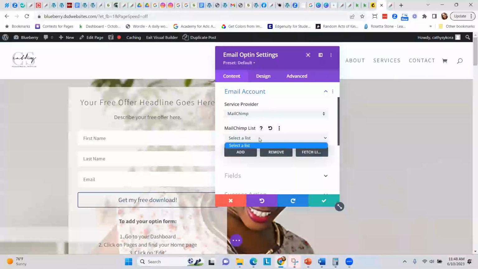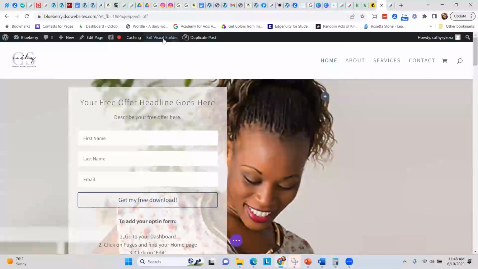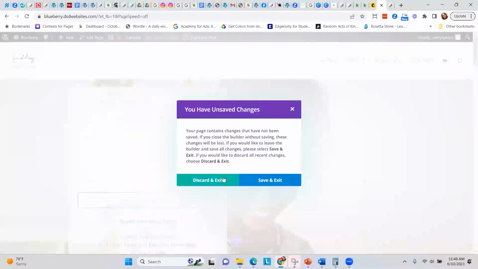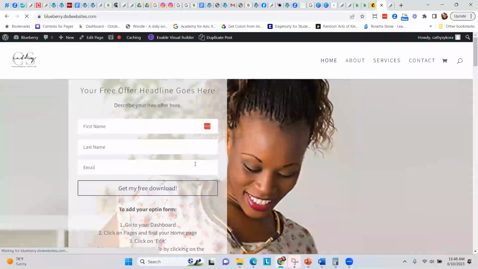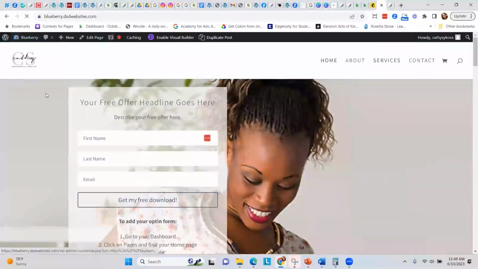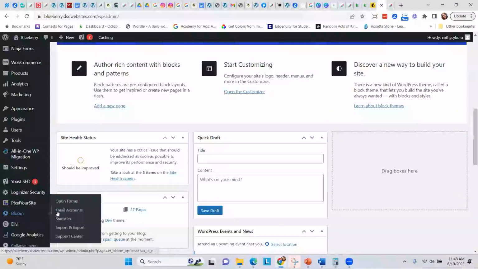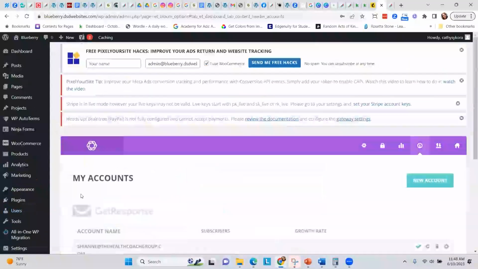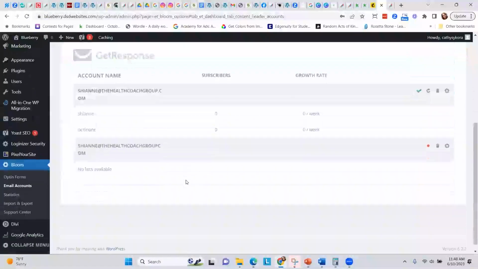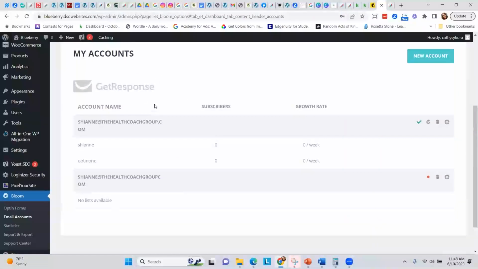We actually need to reconnect first. So let me go one step back. I'm going to exit the Visual Builder. The first thing you'll want to do is, if you go into the dashboard, you'll see here where it says Bloom, you'll click on email accounts. Currently we have a Get Response email account in there.